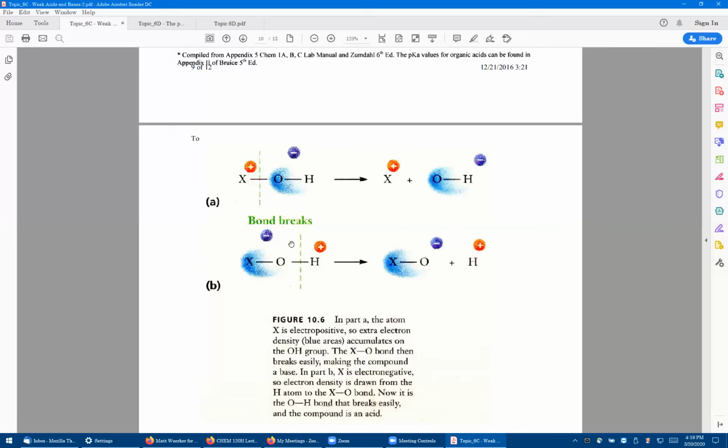The water itself doesn't. On the other hand, if the strength of the OH bond is weaker than this bond right here, it now will be that the OH bond breaks to form XO minus and H plus. This material is acting as an acid. It's donating a proton, and here it is, and leaving behind its conjugate base right here. Now, the point of all this that we'll get to in a minute is that anything that makes this bond weaker makes the acid stronger. Anything that makes this bond a little bit stronger makes the acid weaker.